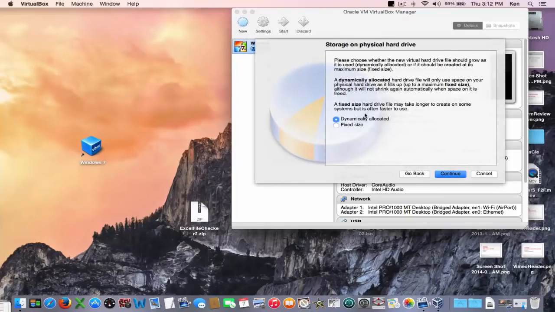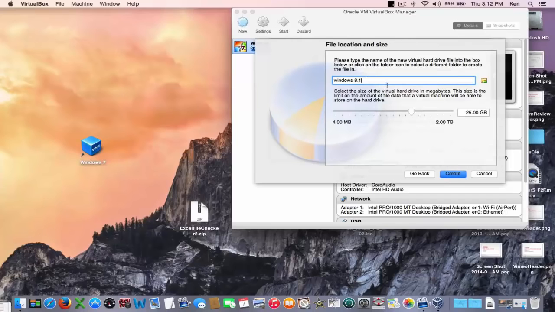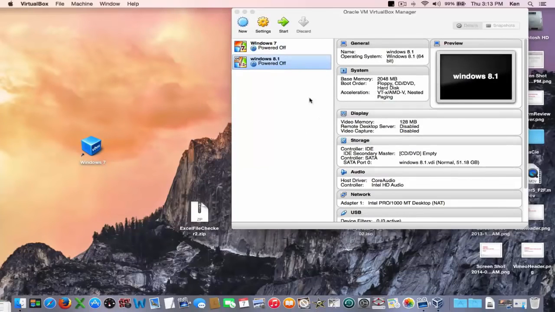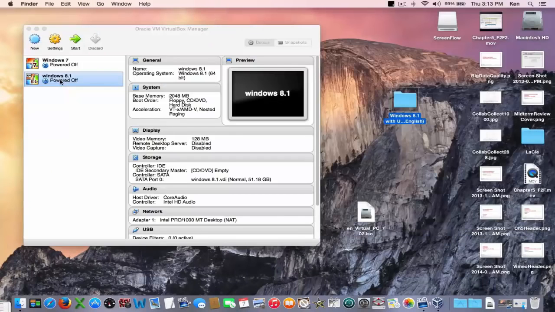So I'm going to set it to dynamically create it. And how big do I want it to be? I've got enough hard drive space on my Mac. I could make a 100 gigabyte Windows machine that would last me for years. But if you don't have that much space, you ought to make it at least 50 gigabytes or so. Windows itself, just the Windows program, will take up 8 or 9 gigabytes of that 50, so you have to leave yourself room to install some apps. Next step is just double click on this file here.